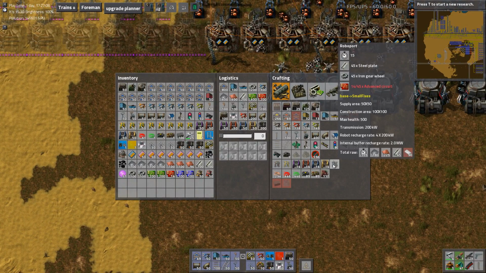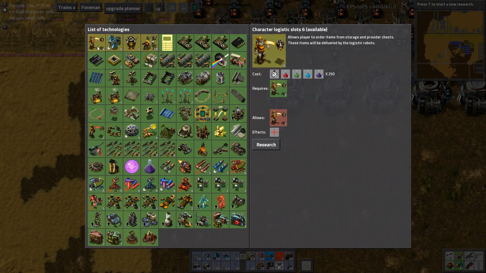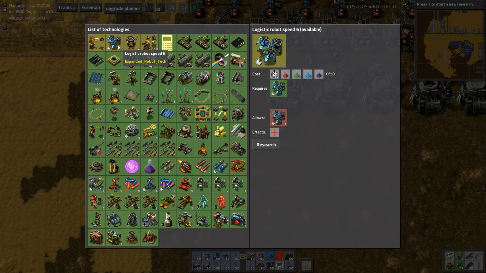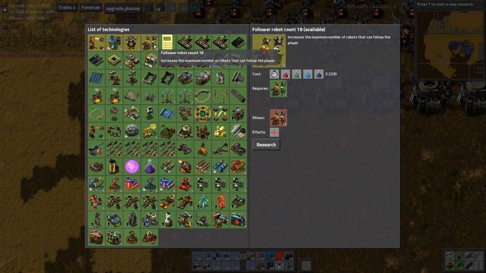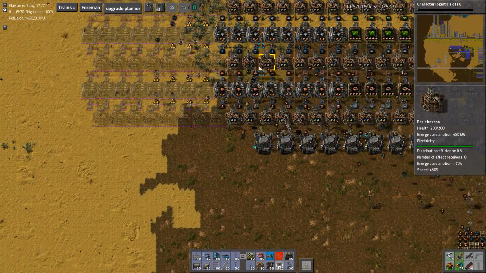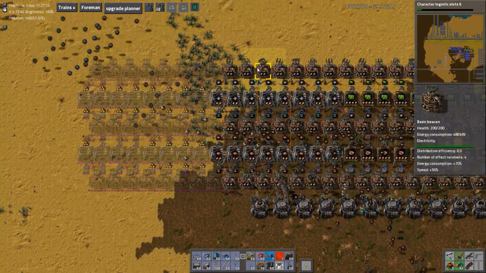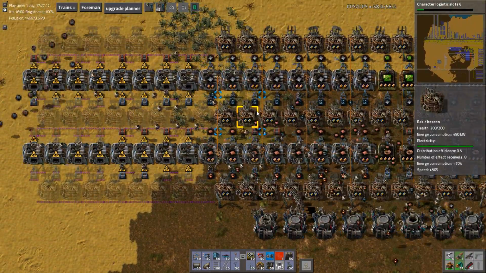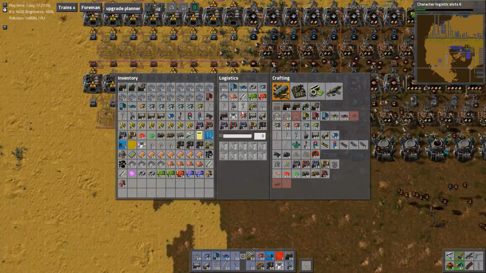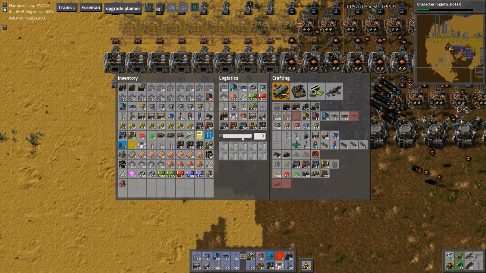Where are my Roboports, game? Right, so I added a new mod. I just got done playing with Stejo today, and more character logistics slots just seems awesome. More logistic robot speed, more cargo size. It's just too good. We have to do it. So I added it in, so that I can actually request roboports and stuff like that.